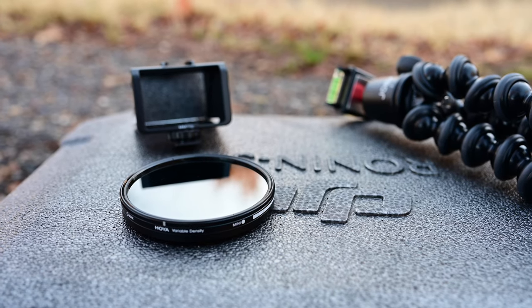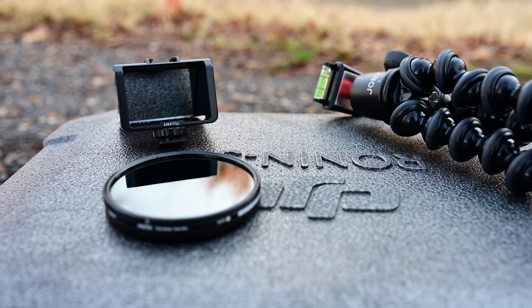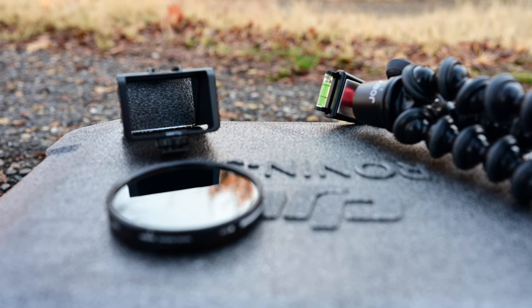I'm about an arm's length holding a GorillaPod here with this, and I know the Z6 doesn't have a flip-out screen, but I do have this little rig on the top. It's called a U rig or W rig, whatever you want to call it. I'm not really sure what it is, so I can see the video on the top. I can get correct exposure and see if I'm focusing. So this is also to test out the Z6's autofocus system.